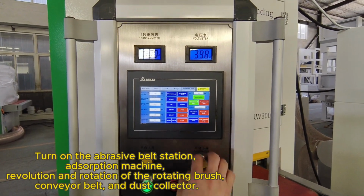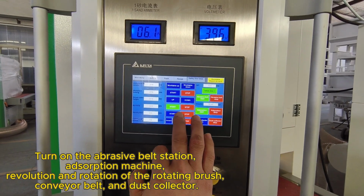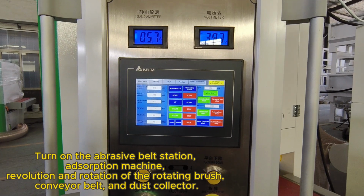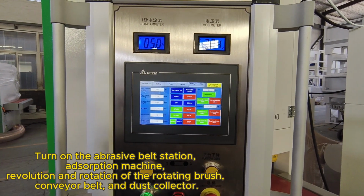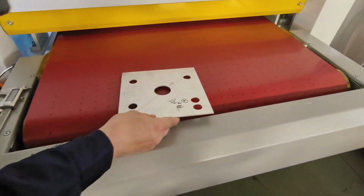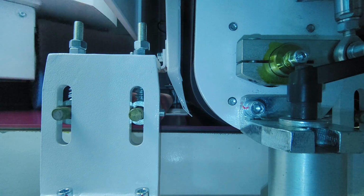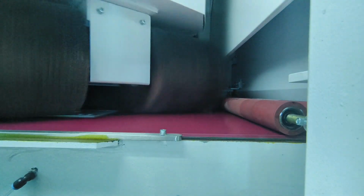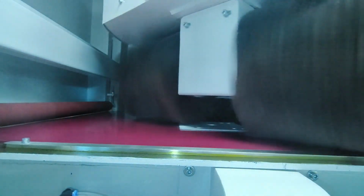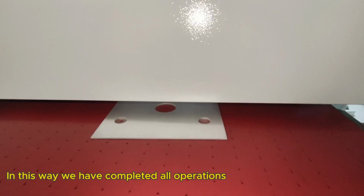Turn on the abrasive belt station, adsorption machine, revolution and rotation of the rotating brush, conveyor belt, and dust collector. In this way, we have completed all operations.